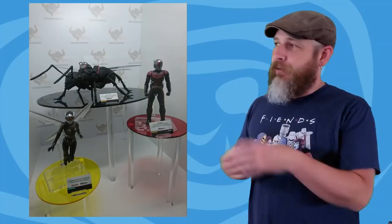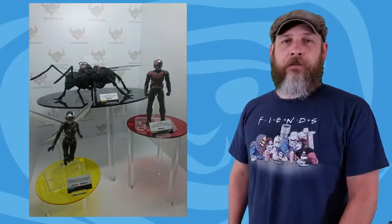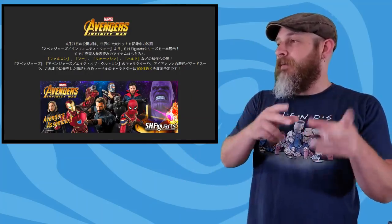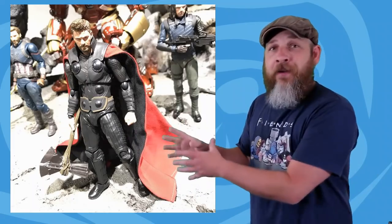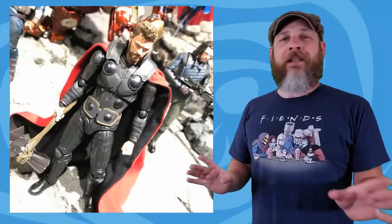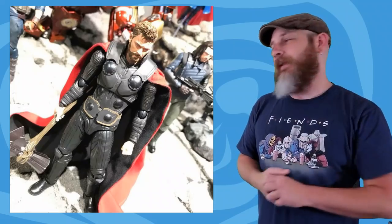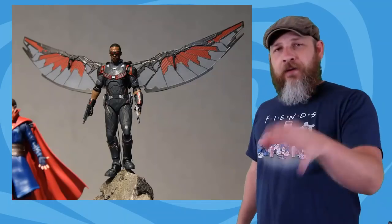First they show the Wasp, who goes with Ant-Man. And they're showing the ant that's an overseas exclusive — overseas being us. Before the show, they actually called their shot — they said they'd show Thor, War Machine, and Falcon. And that they did. This may be the best looking Thor I've ever seen. Look at the cloth cape — it doesn't have that segmented shingle look. That looks scrumptious. It even looks like he kind of has a funky eye, because of what happened in the movie. Falcon's looking pretty awesome — he comes with his pistols and the wings.